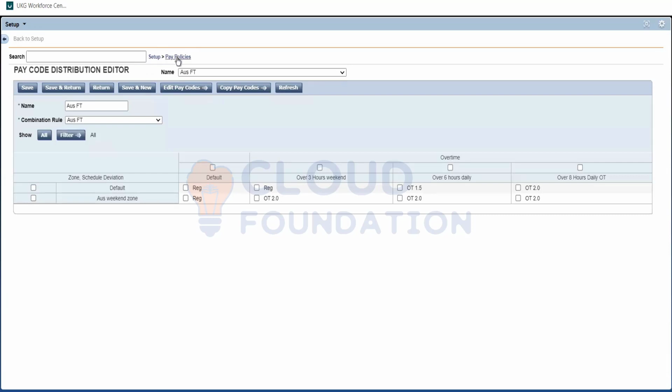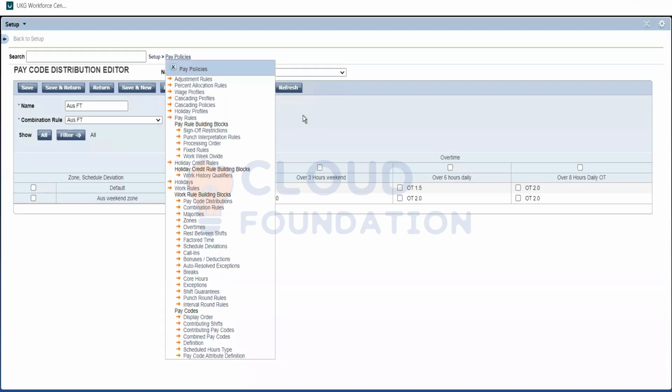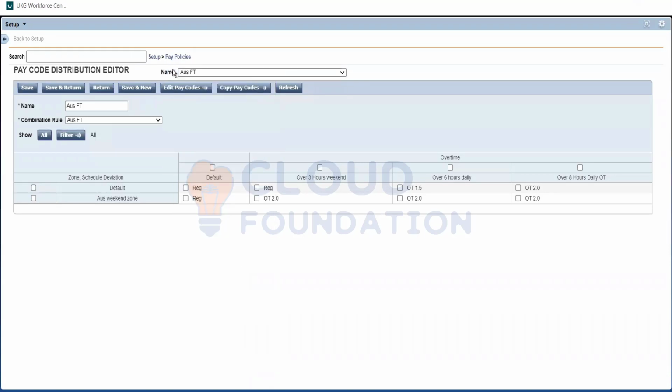Abhi, one question. Yeah. So, for the weekend, the one condition is that over 3 hours, the overtime is 2.0. So let's say if we test this for 2 hours 59 minutes, then it would be regular pay, right? Is that what it is? Yeah, it's only 3 hours and above, everything will hit 2.0. Okay.